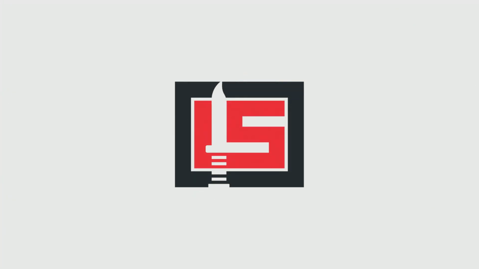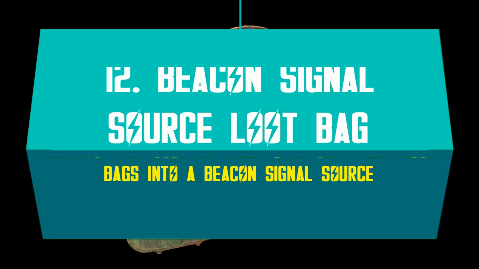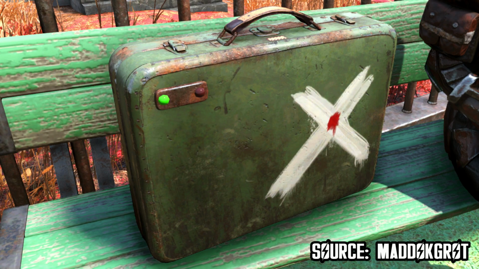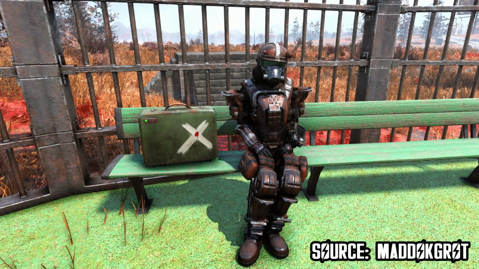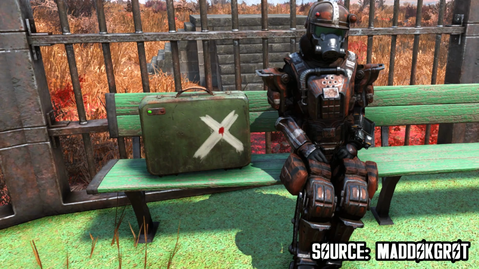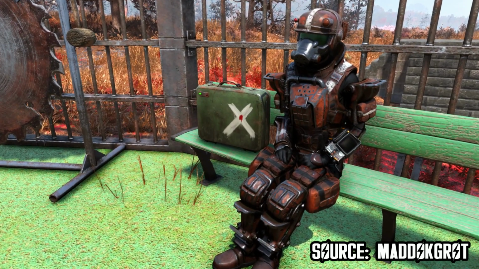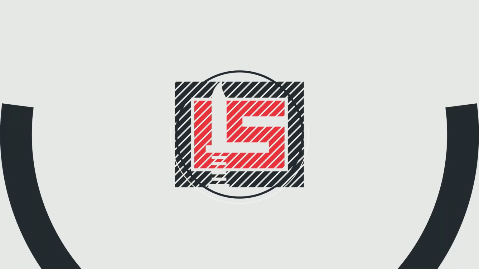Alright, Season 10 is also adding a new loot bag skin, which is basically one of the new objective items used during the Pitt mission Union Deuce. I'm talking about the beacon signal source, which looks like this green briefcase with a beacon signal inside. It's actually a nice touch from Bethesda's part to add this item as a loot bag, since it's, well, a briefcase, a real container, and with a beacon signal which works like a GPS, so you never lose track of where you dropped your stuff. Pretty clever, I would say.